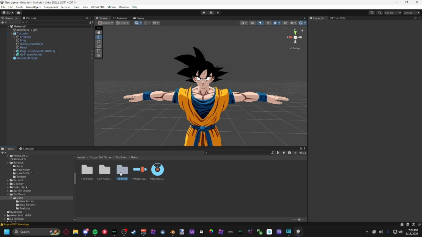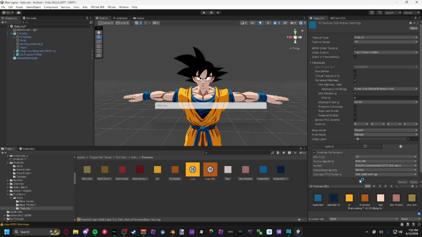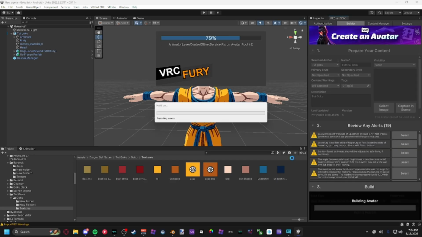And on top of that, you can take these textures here, especially since they're solid colors. You can click the Android icon, override for Android, max size, and you can make this all the way down to 32, because it doesn't matter how small the pixels are, it's a solid color, so there's no quality deformation or distortion. And now, you should be able to upload.